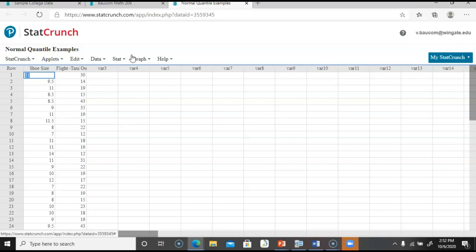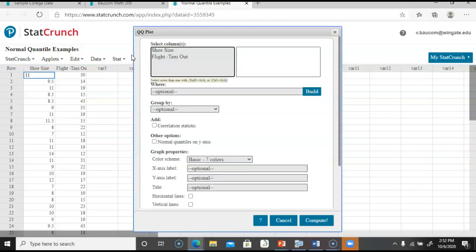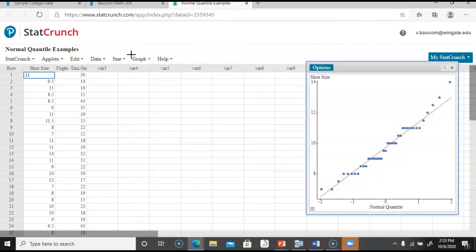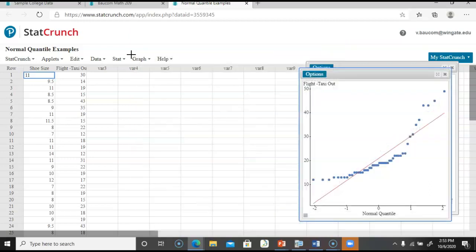If I want to do a normal quantile plot here, I'm going to go down to this QQ plot, and let's do shoe size and compute. And so there is that example, the normal quantile plot for the first data set for shoe size. And if I wanted to do the same thing for the flight taxi out times, compute that one, and you can see that we get nice plots as well doing it that way.